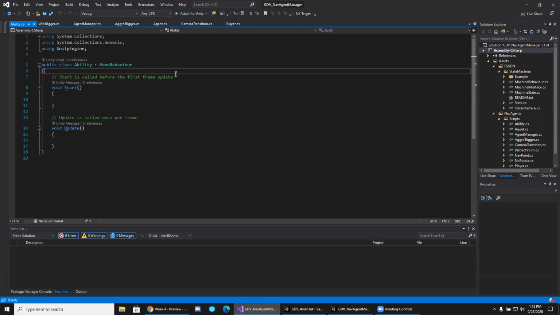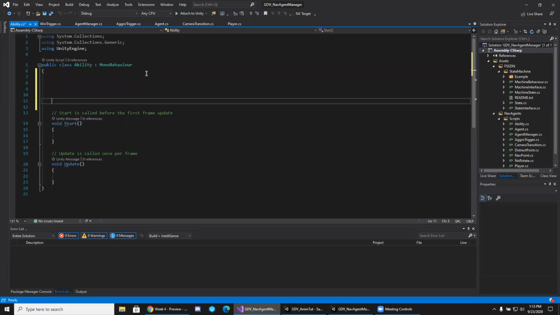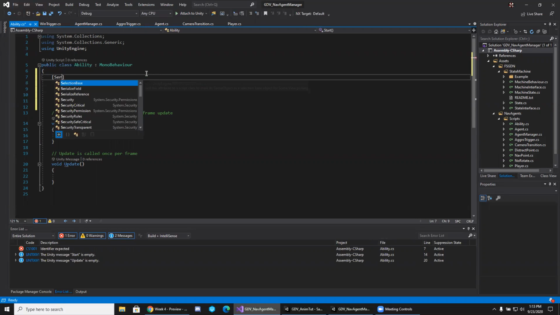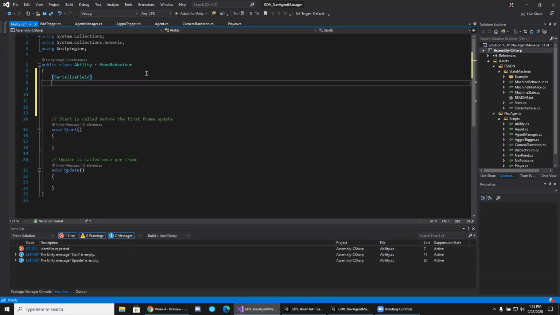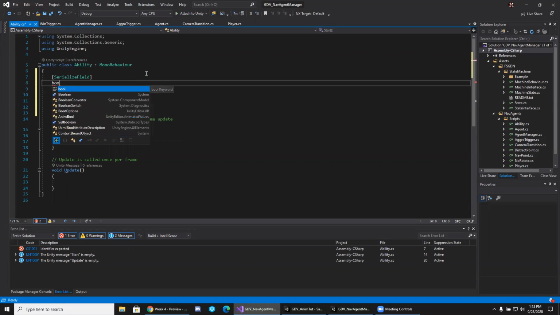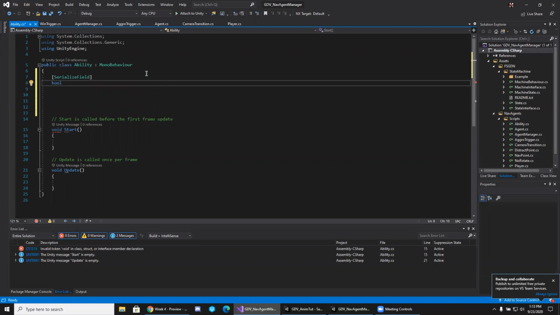Let's add a couple of variables to track that would be pretty common for abilities. Let's add a bool, and we'll make these all serialized so they can be modified. Serialized bool, not capital, for if it has a cooldown, is cooldown based.